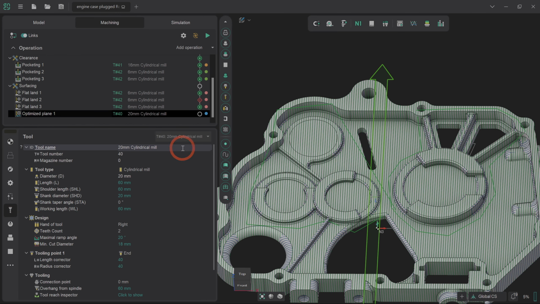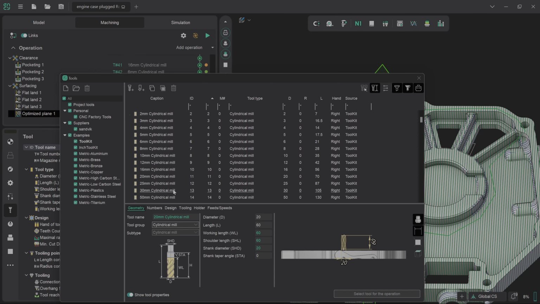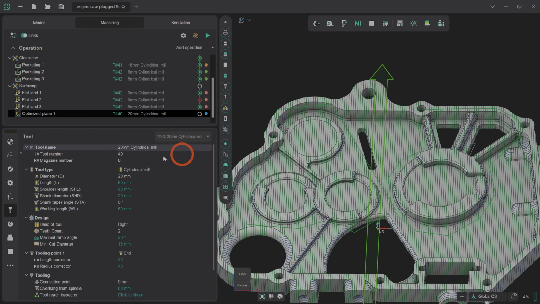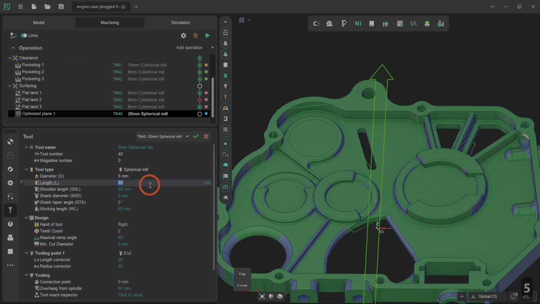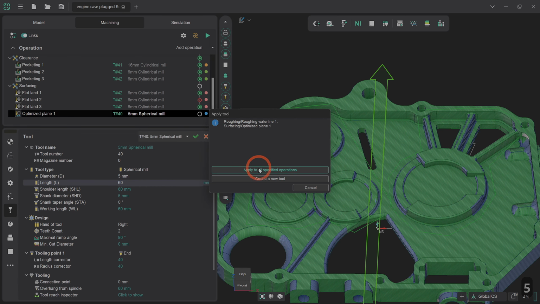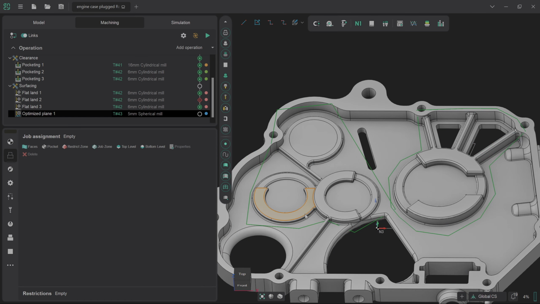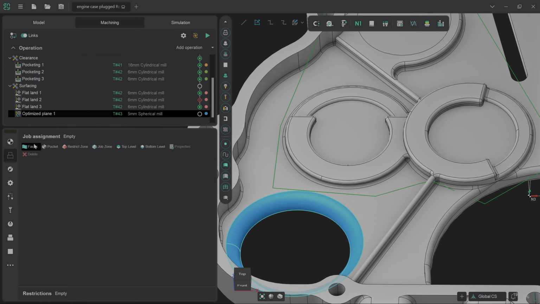So to start with, I am going to change the tool to the 5mm spherical mill. Actually, tell you what, let's do this instead. So that's 5, keep it at 60mm long, and click on OK and create a new tool. That's fine. We want to define the specific areas that we're going to be working with, so we're going to have to go around and grab all of these surfaces now. So let's make a start.